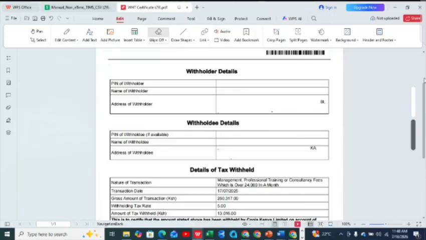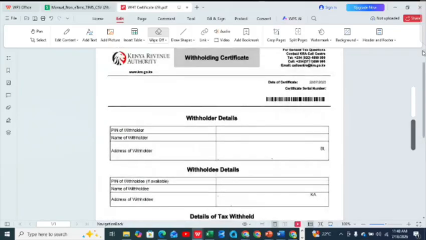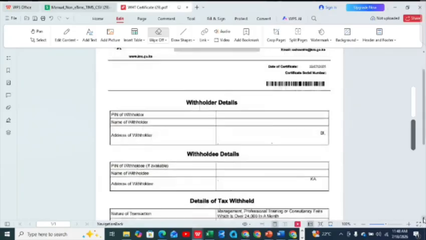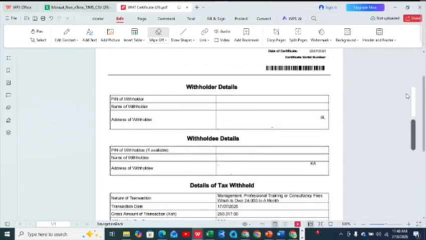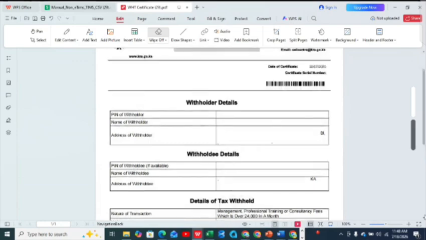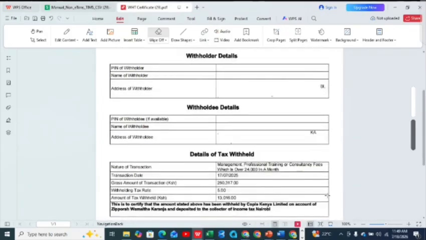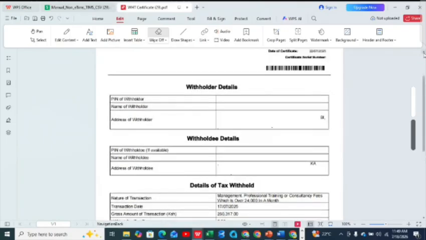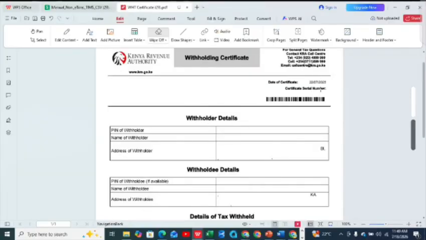So you can see here the transaction date took place on 17th July 2025, but you can notice that the date of the certificate is 22nd July 2025. You can notice the difference here. What I wanted to explain is that we don't focus on the date of the certificate. We usually focus on when we realized cash, when this withholding tax certificate was generated, but we shall explain that deeper. Below here, we usually have the certificate serial number.